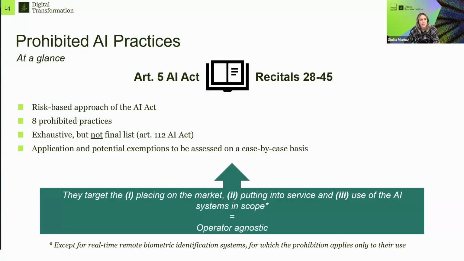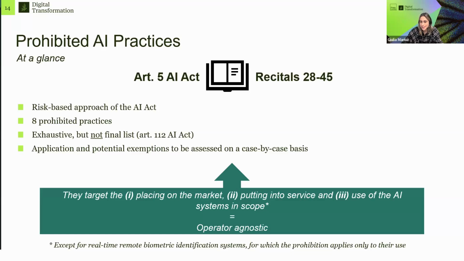So, as you all know, the AI Act relies on a risk-based approach. So different requirements apply in accordance with the level of risk. And prohibited practices are those posing an unacceptable risk because they conflict with values of the European Union and represent a clear threat to fundamental rights such as safety, data protection, or equality. The prohibited practices are listed in a comprehensive way under Article 5 of the AI Act, with additional guidance being provided in recitals 28 to 48. And in a nutshell, they provide a clear view of what AI can and cannot do within the European Union.